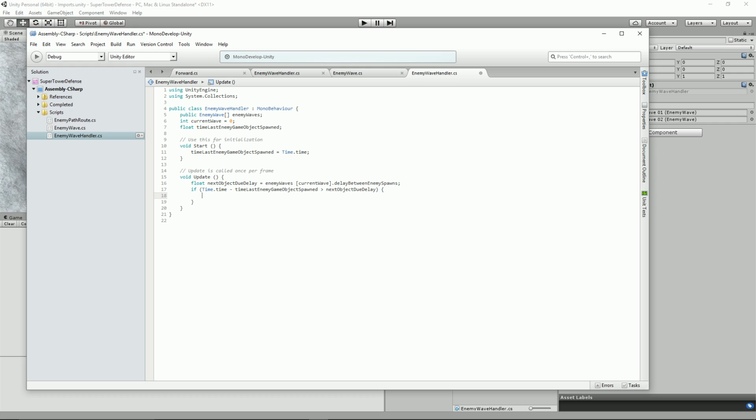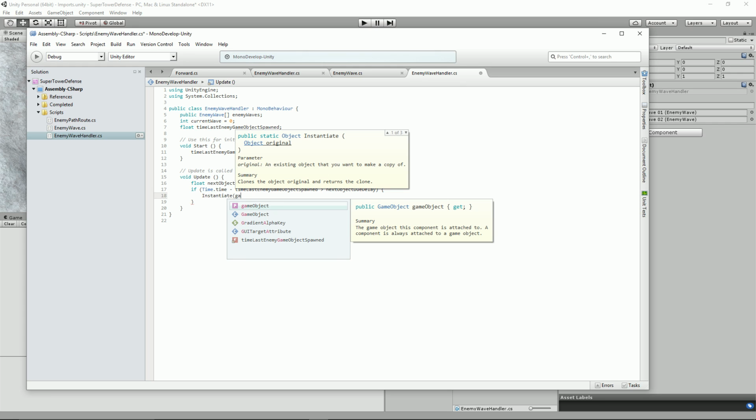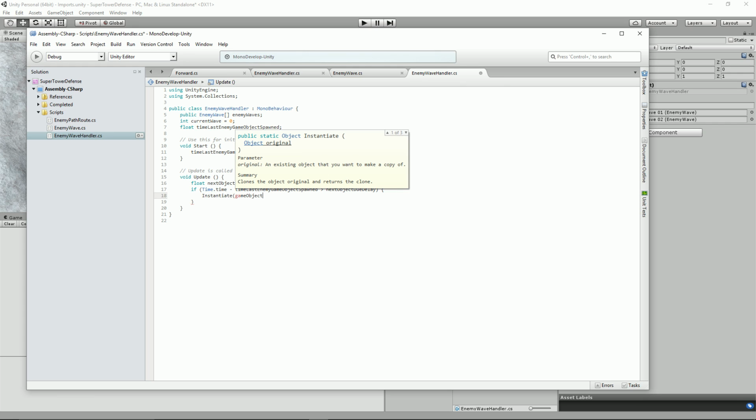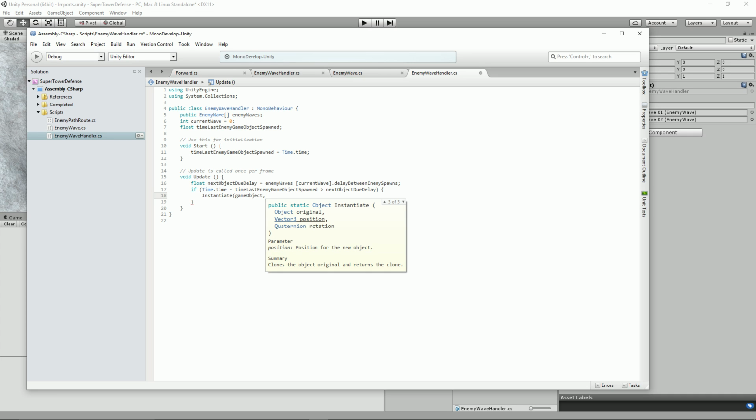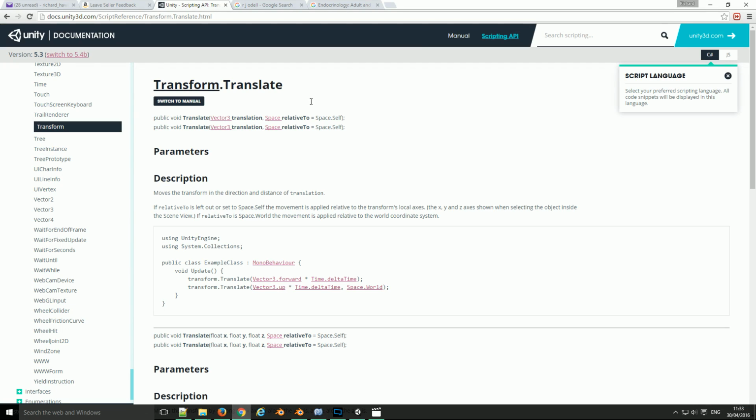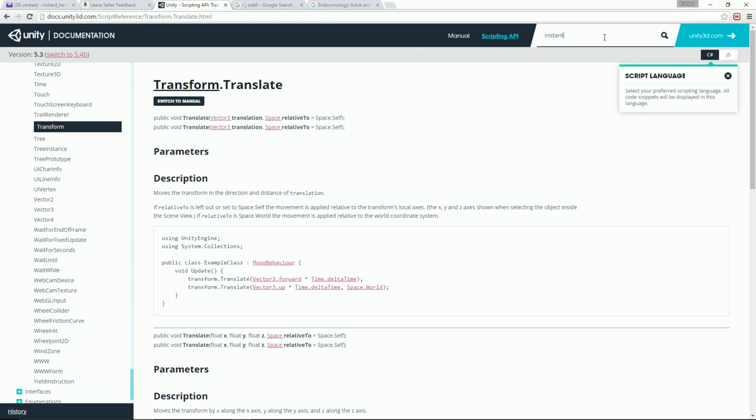We will run the instantiate script, and for this I'm probably going to need to instantiate game object. In fact, that might be all you need. I think you can put vector 3 position. I'll quickly spin over to Trusty here. We'll just type instantiate into here, make sure I know what I'm doing.